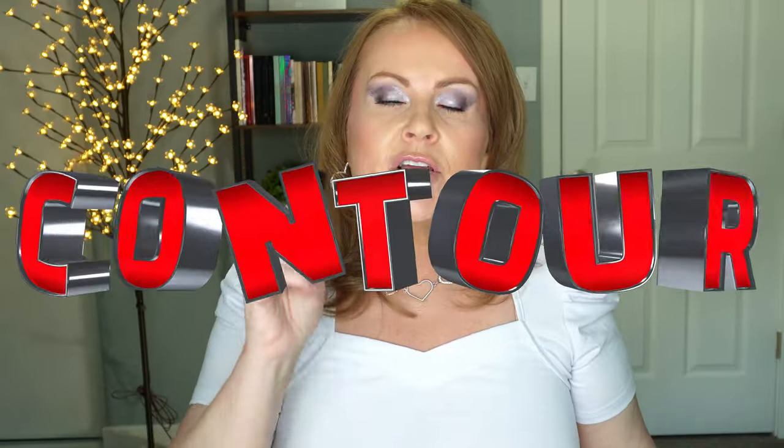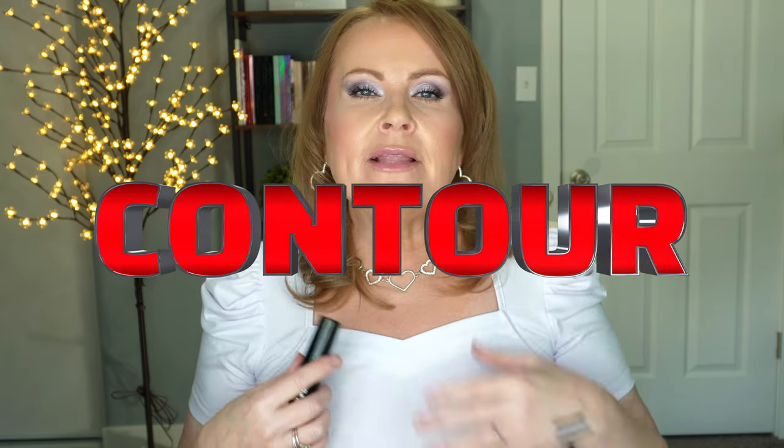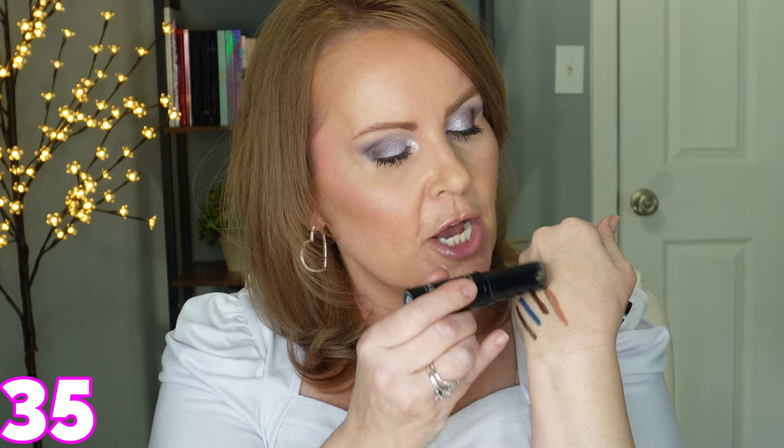Now bronzer and contour. I've been reaching for colors that sit between the two because you get double payoff. The Kiko Milano contour stick in Chocolate is the perfect cross between warm and cool — very slightly cool-leaning, which matters because so many of these turn orange on me. Brands like Makeup by Mario, Rare Beauty, and Anastasia all turned orange on me, but this $10 stick from Kiko works perfectly. Next is Fenty Beauty Cheeks Out Bronzer in the color Amber — I've used three of these, it's that good.